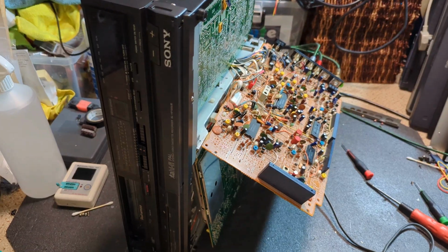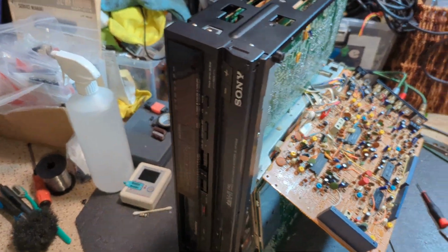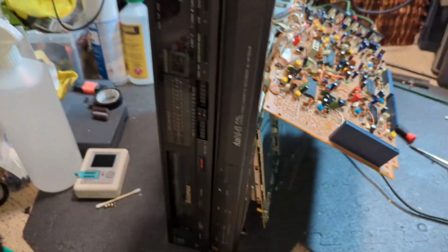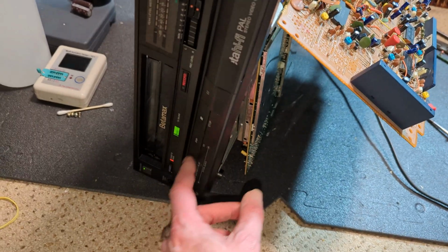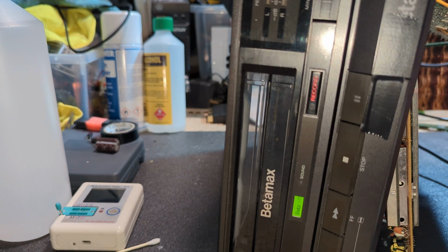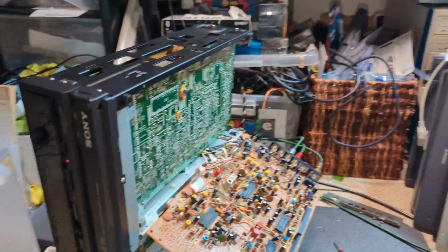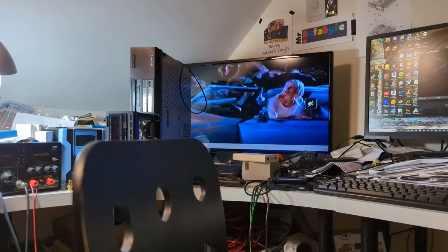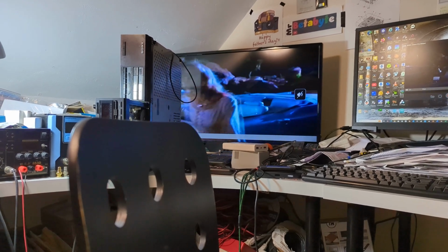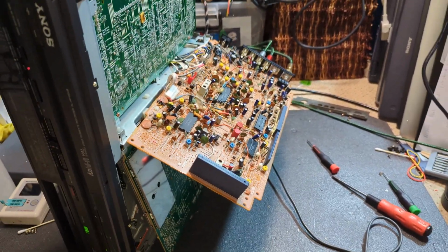Let's crack on. Okay, so I've got the board from the good machine, the good YC-28 blessed machine, installed. So just power it on, and do we have head rotation? No, of course we don't. Yeah, so we have colour. So it's definitely on that YC-28 board. So I just need to delve back in and really find out what on earth is going on with this.